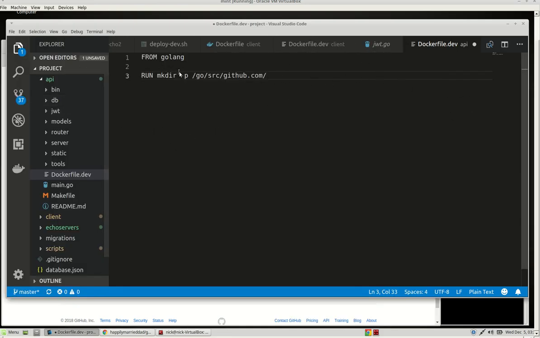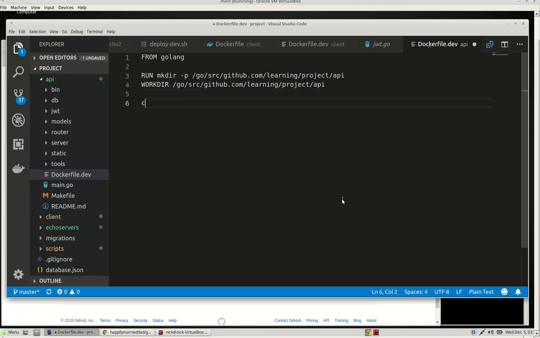Wasn't it just learning and then projects? I believe that's what it was. Our project. Okay. And then we're going to do API. So that folder is there. So we set the WORKDIR, and we're going to do go src github.com learning and then project API. Now it knows where to start from.